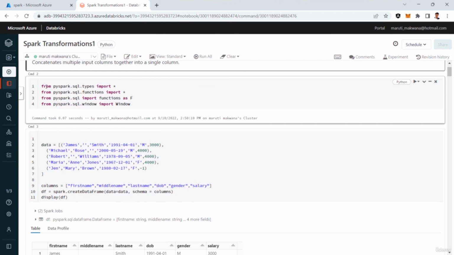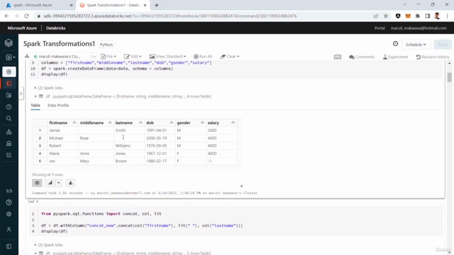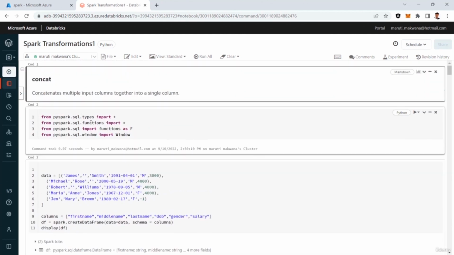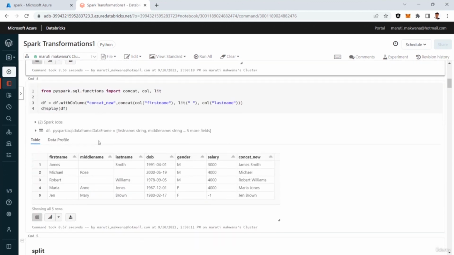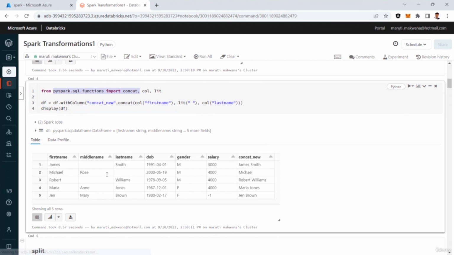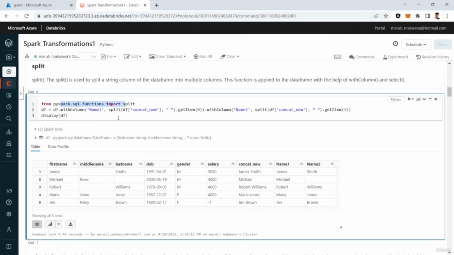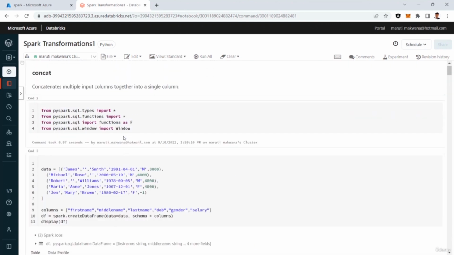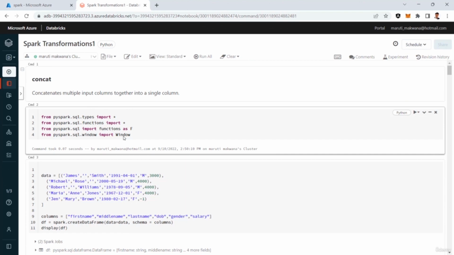And initially I have imported some libraries. You can see from pyspark.sql, I'm trying to import some libraries, and then I'm taking types, I'm taking functions, I'm taking some window kind of thing. It is always advisable that in this particular notebook, every time you need some libraries, you include them at that time. Like you can see in cell number 2, I have imported this, but then somewhere if I need a few more libraries, like in cell number 4, in cell number 6, I'm going to import them whenever I need them. Do not import all the libraries in one shot, otherwise it's going to load everything inside the memory in the beginning itself, which is not required.